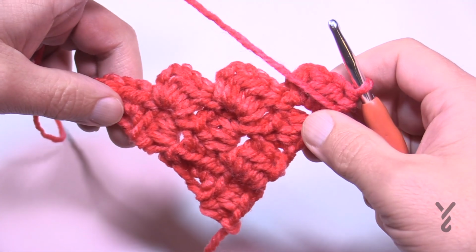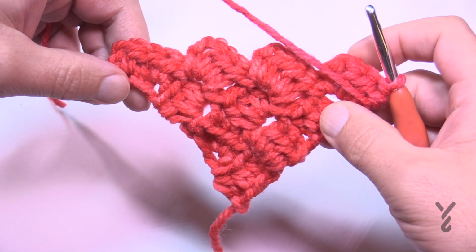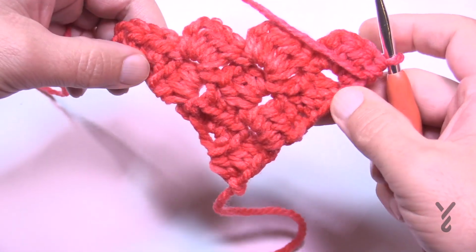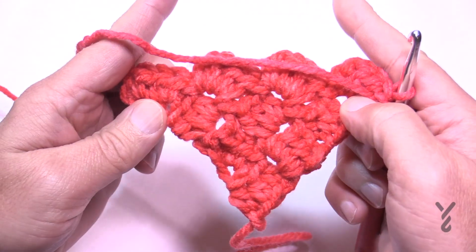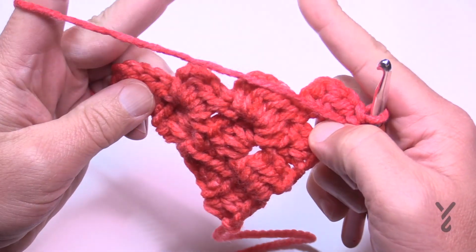So now we're gonna do a decrease. The decrease is going to start coming back to the point once again. So what we have to do is that this side here is done and so is this side. So we gotta fill in what's left.